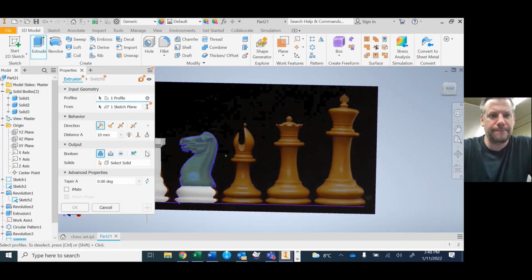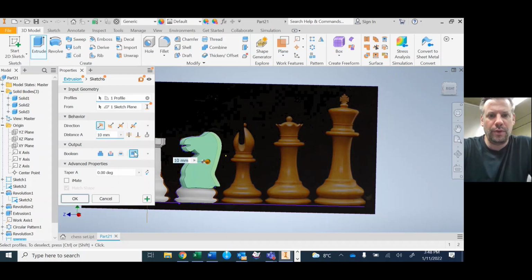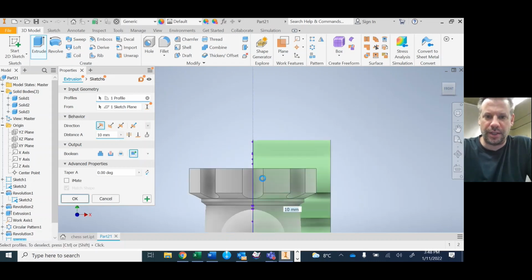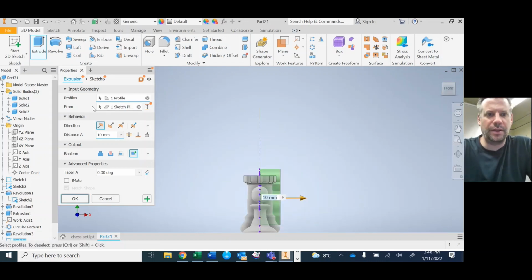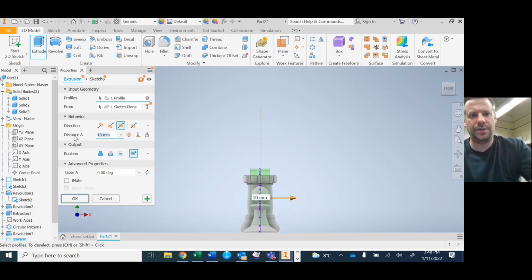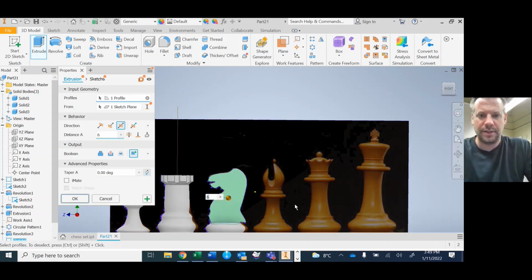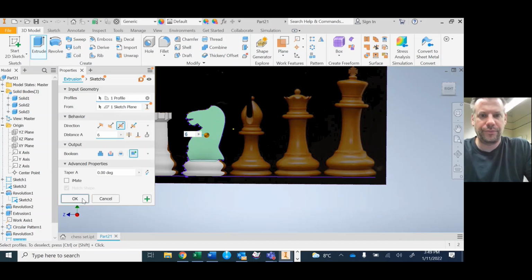And it doesn't know which object it should be a part of. So it wasn't going to let me do it until I told it to be a new solid. And right now it's extruding only one direction, which is kind of lopsided in terms of the rest of the pieces. So I can tell it to be symmetrical, so that's nice. I feel like 10 is too much, so maybe 6. Let's see how that looks.